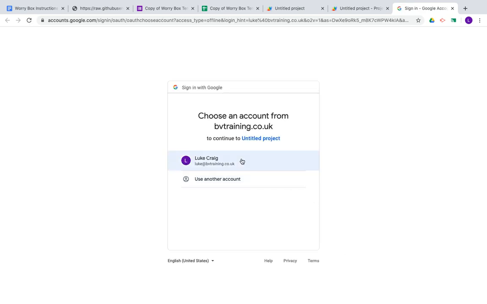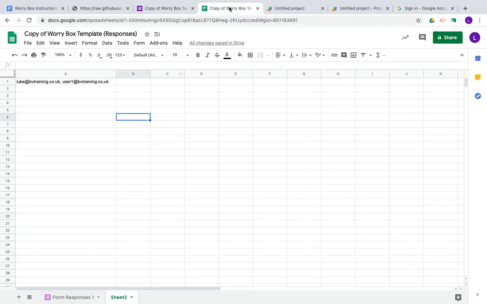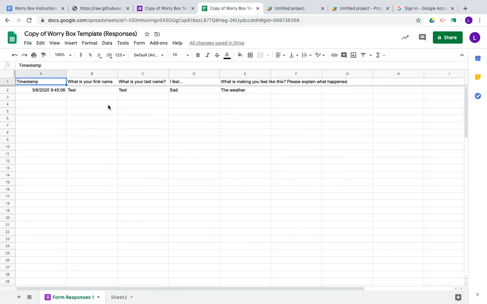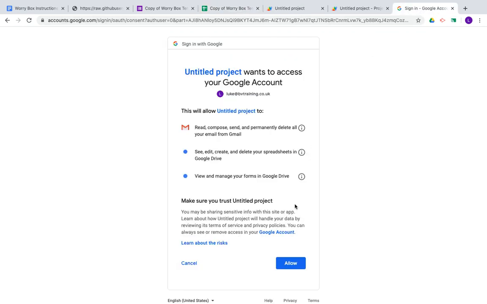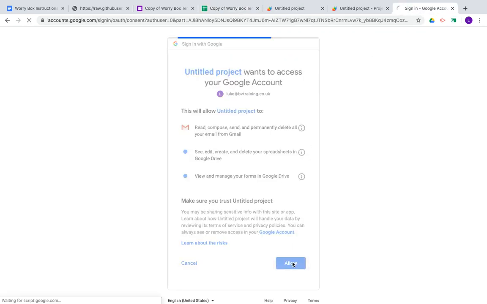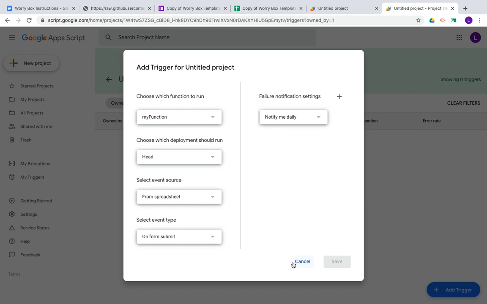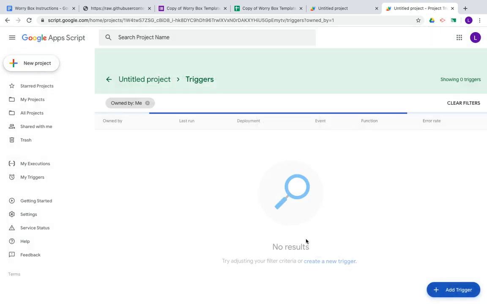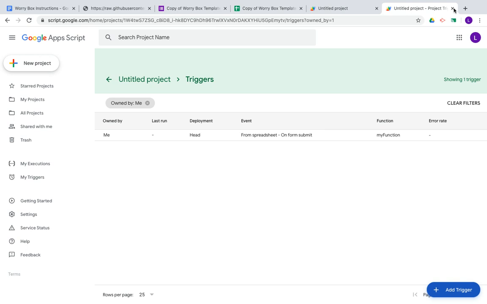Now here's where it asks you for permissions because it's going to be using your email. It's going to send emails from your account, whoever is creating this project. And it also wants to have access to that Google Sheet because it needs to be able to look at this to see who to send it to, and it needs to be able to look at this to see what information to send in the email. And it can't do that automatically. You have to click allow. Then that is done. So now we just need to test it.